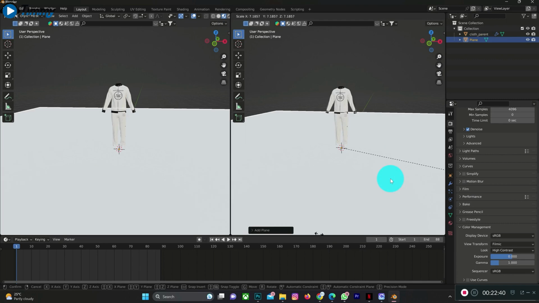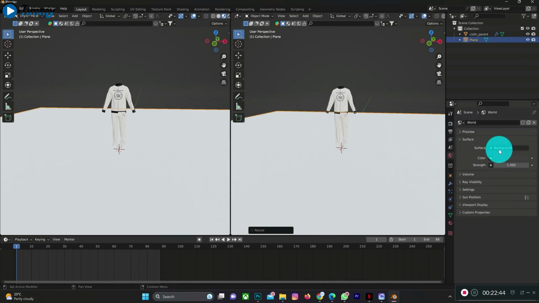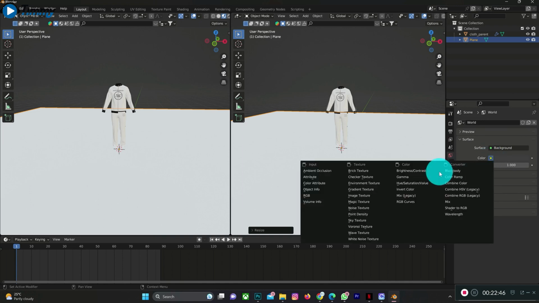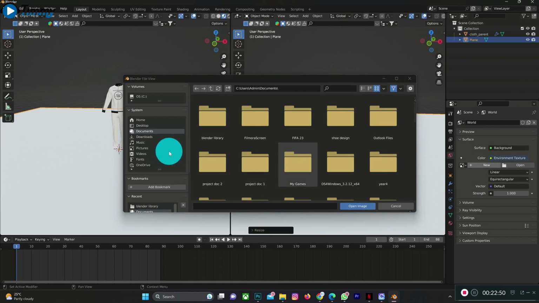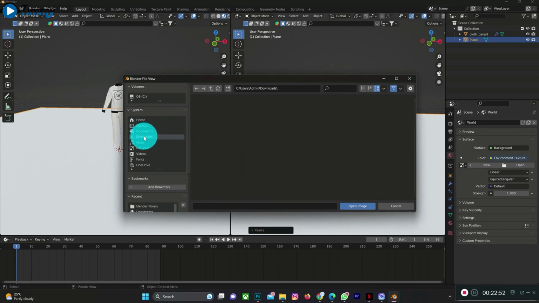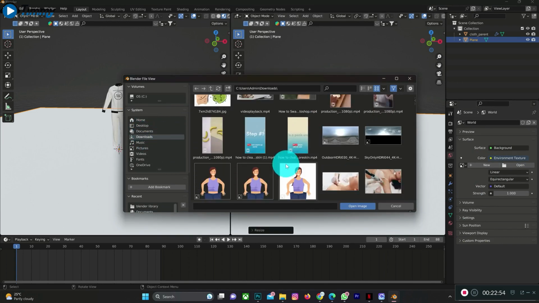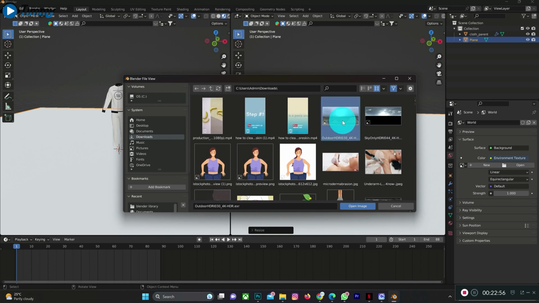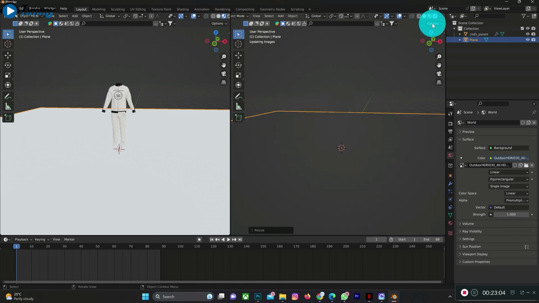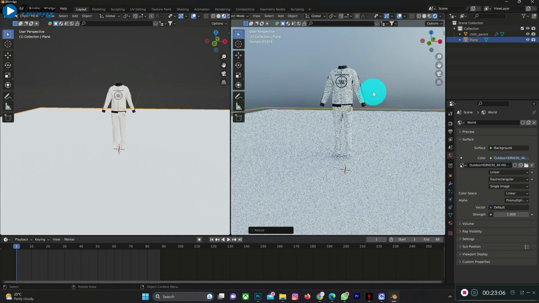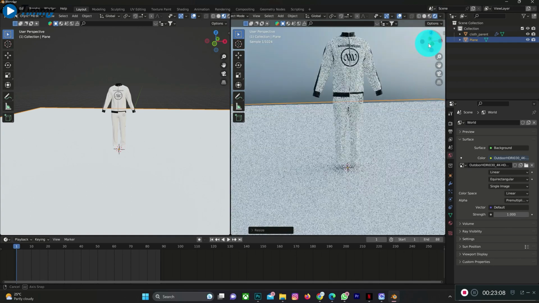Or we can put, let's add HDRI. Environment texture. Open. Yeah, I think I have a few in my downloads here. So yeah, this is it.